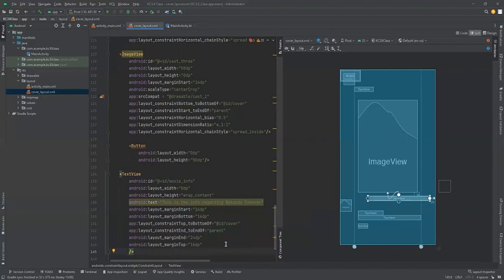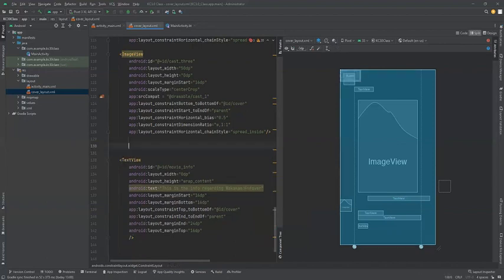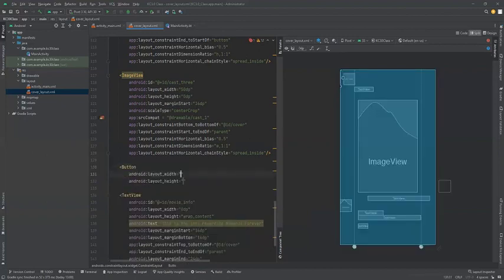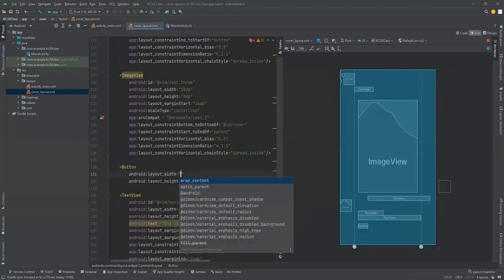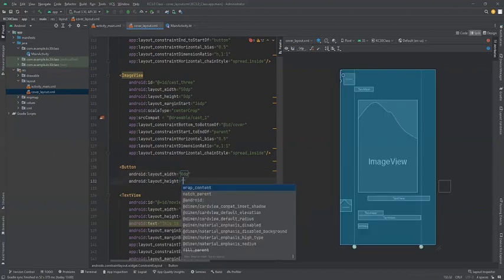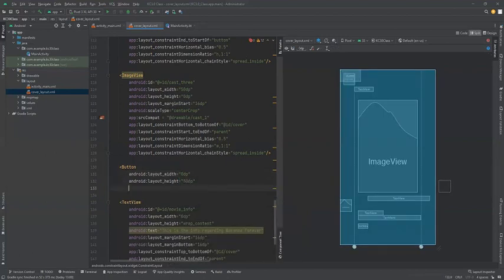So for the button, let me come down to the button, because I wanted the button to rest on that guy. So 0 dp for the width of the button, and 50 dp for the height, and then a margin bottom.